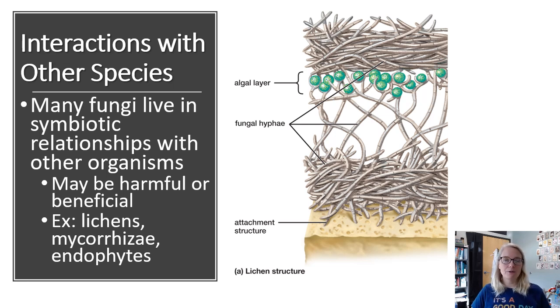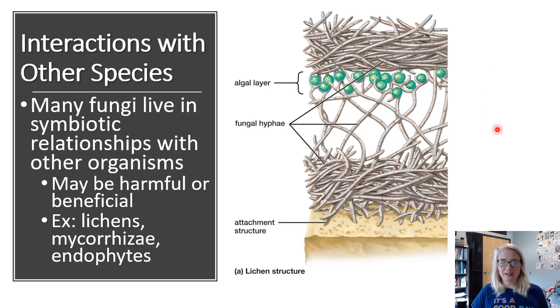So now we're going to take a look at how fungi interact with other species. A lot of it is symbiotic in that they both benefit, like a mutualistic relationship. We'll talk about lichens here in a little bit. So a lot of times they're beneficial. Sometimes they're parasitic, like the chytrids that we saw earlier. We're going to see Cordyceps, the one that grows on insects, coming up a little bit. We can see some parasitic relationships. So symbiotic, either beneficial or harmful to the hosts or the fungi themselves.